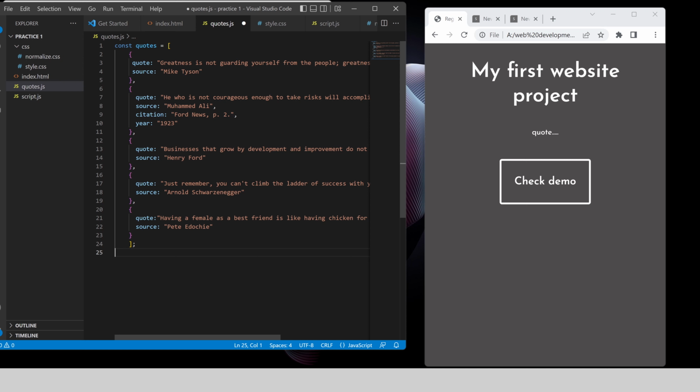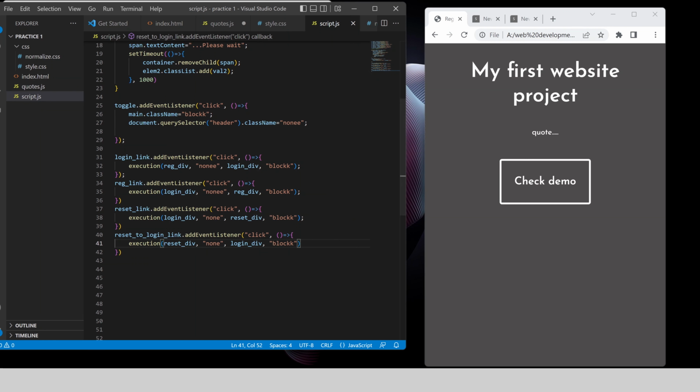Each object has its own index. This one has an index of 0, this one has an index of 1, this has an index of 2, 3, 4. We are going to make use of the indexes to generate this random quote. So we will create a function that will display each of them based on their indexes. It will generate the indexes randomly, then just pick each of them randomly. You understand? I'll be displaying it every time interval. So that is it. We'll go to our script.